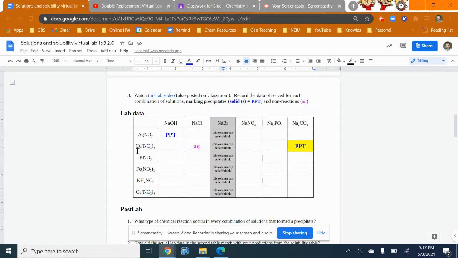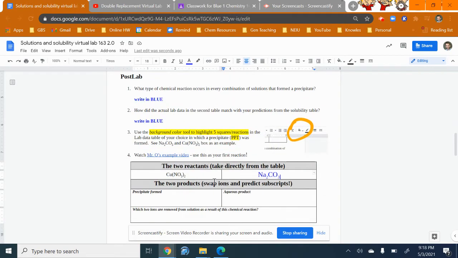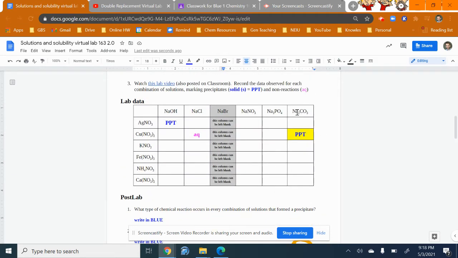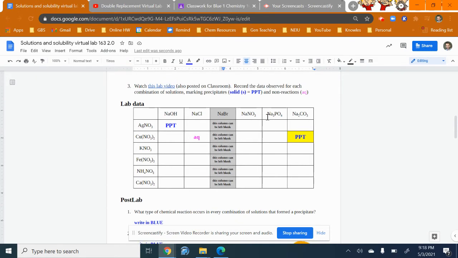So these are our two reactants. They are the two things that were combined together that formed a solid precipitate. There are two products that form in this, and we want to find out which one was the precipitate, the cloudy material, and which one is still dissolved in the solution. The way I will find the precipitate is using the solubility table. I want to find which combination, either sodium and NO3 nitrate or copper and CO3, when they swap partners, forms the precipitate.